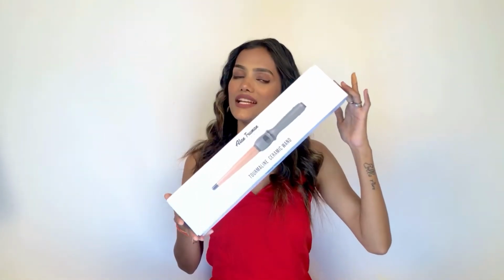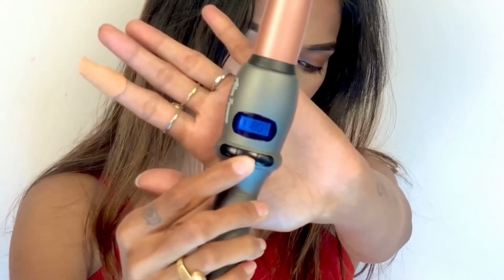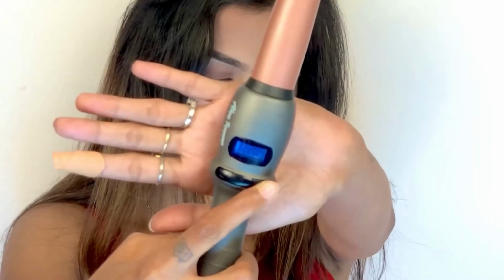And today I'm gonna teach you how you can create these beachy waves, and if you are someone who's interested, then please keep on watching. For that, today I'm gonna use this Ellen Truman Tourmaline ceramic wand. It has a 25mm barrel. This is how it looks like. It has this tip. Also, you have a power on/off setting and a temperature setting.